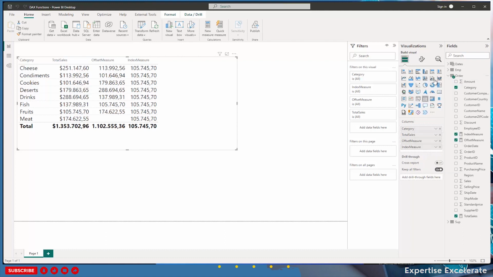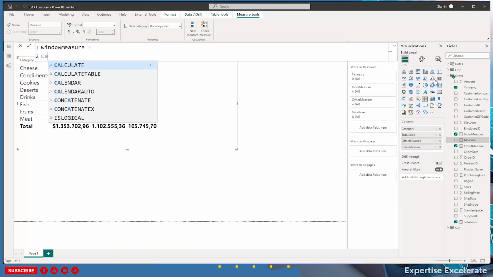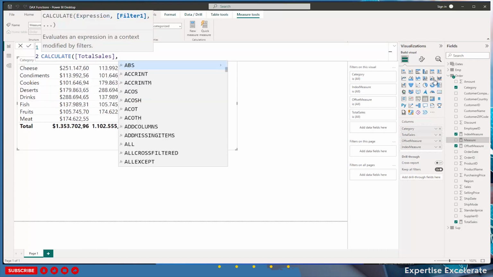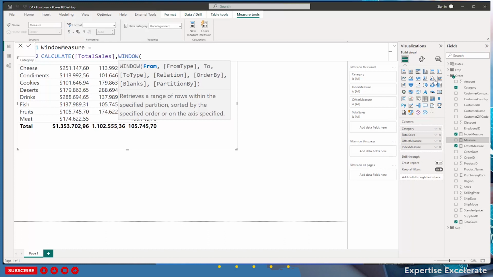And the third one, which is the most interesting, at least to me, is the WINDOW function. So let's explore this. Let's right-click on the orders table, click on New Measure, and let's say this is our window measure. Of course, feel free to come up with any name you want. Press Shift-Enter to go to the next line, and let's say I want to calculate, again using the total sales so it's easier to understand. We only have one measure, so there's not really a lot of options here for us.